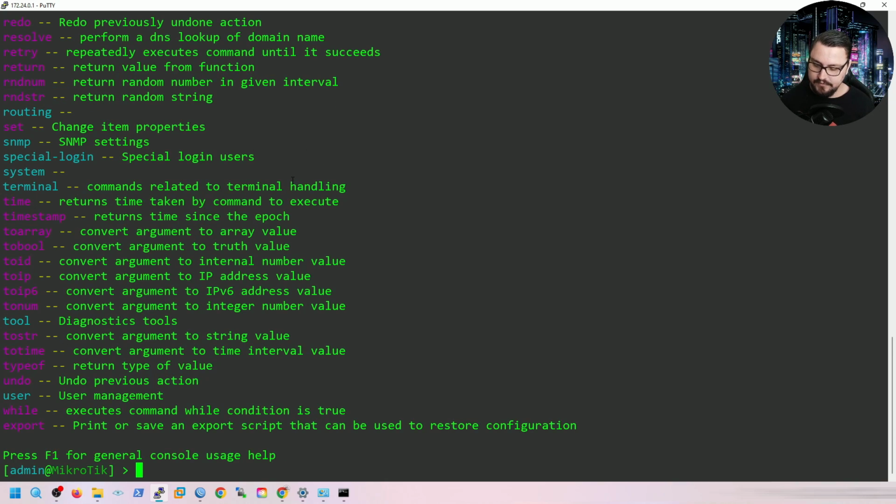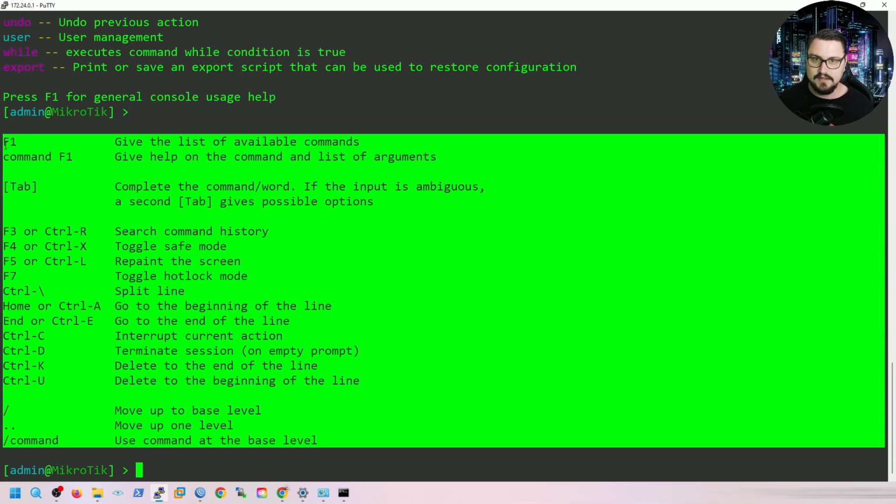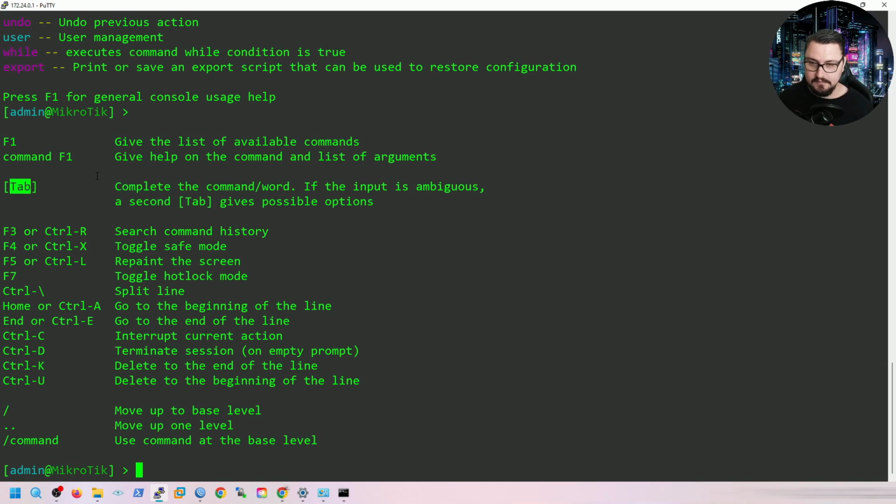Now, what's cool is if we press F1 again, it's actually going to give us another small list of different things that we can use to navigate around our MikroTik, just additional help. Now, this tab is very useful because tab, even though this isn't unique to RouterOS, Cisco, Juniper, most vendors use this, but it's wonderful because whenever you tab while you're typing, it will give you a list of possible commands to finish what you're busy typing.